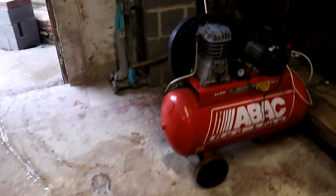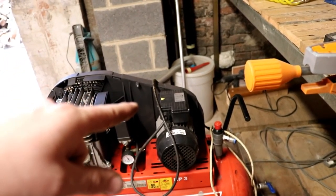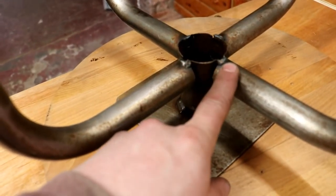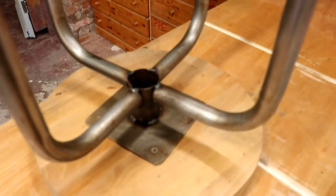Okay, I've finished messing with the compressor. It works. I've written down on a shopping list what I need to get. I've connected it up to my little blower and we're happy. Oh, I also need a regulator dial. Put that on the list. Right, next job. Stu's brought me these stools down from up at the pub. They wobble. These tack welds here have broken. So I'm going to crack the welder out and we're just going to dress these up a little bit and put them all back together.